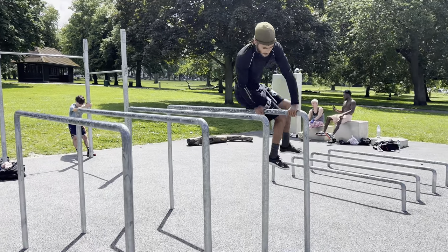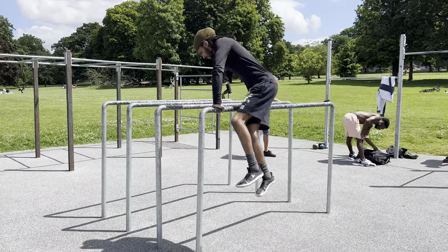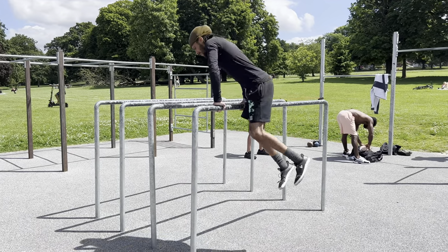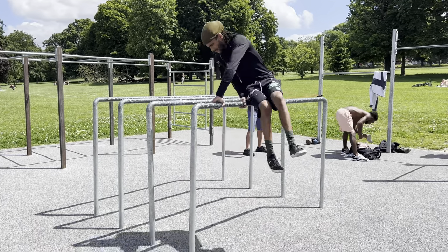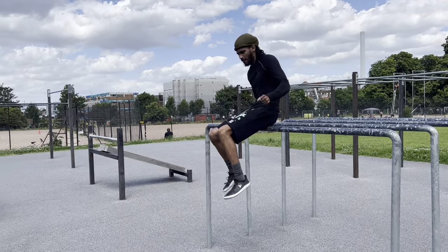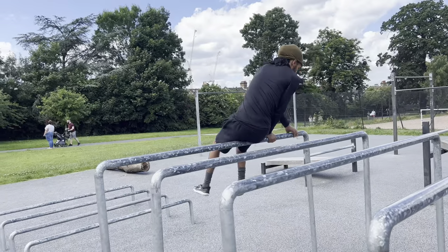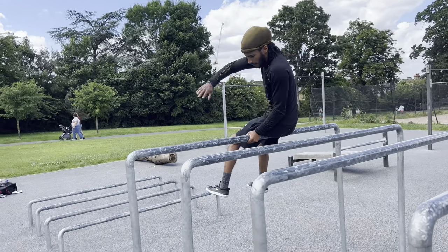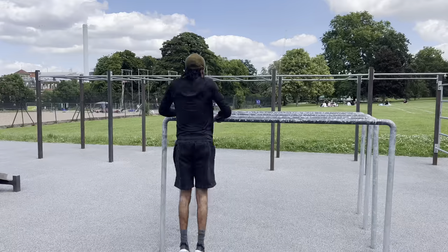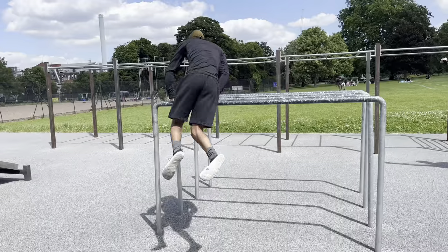The first step will be learning to sit on a bar from a 180 turn. At first you may feel uncomfortable but once you keep trying this will become much easier. The next progression will be bringing your arms around to stabilise yourself on the bar with your palms facing outwards. This will make it possible to turn over to face the bar again once you reach out with the opposite hand. Keep trying this step until you become comfortable to speed it up and eventually you'll have yourself a bar 360.